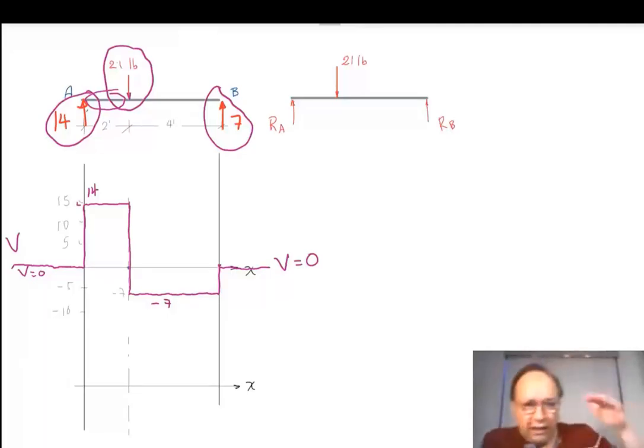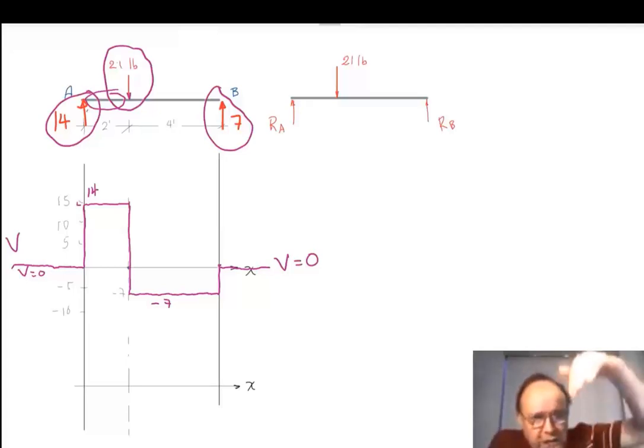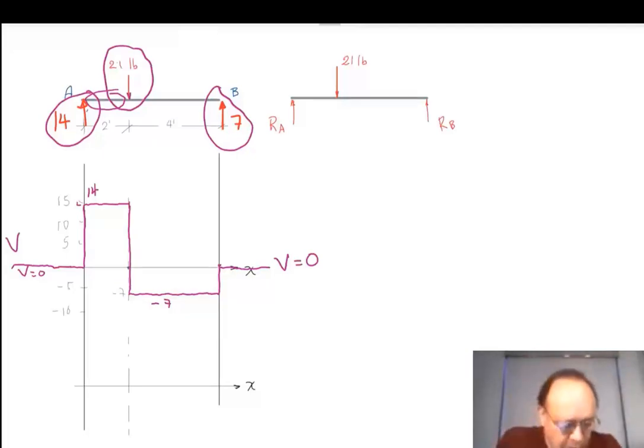You just start on the left at 0, start moving to the right, and as soon as you find a load, you do whatever the load is telling you to do. The load is showing you how to move because it's an arrow. If the arrow is pointing up and it says 14, it's telling you move up 14. If the arrow is going down and it tells you 21, you have to move down the 21 pounds. Easy. That's how you do a shear diagram. What was the scary thing about shear diagrams? Easy? Difficult?